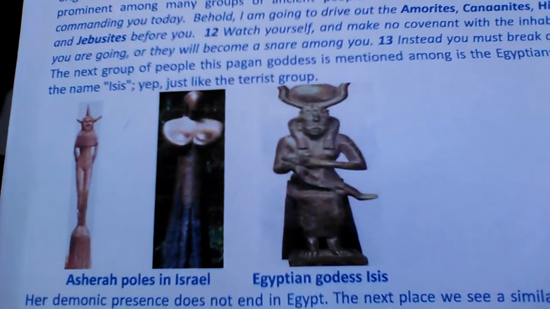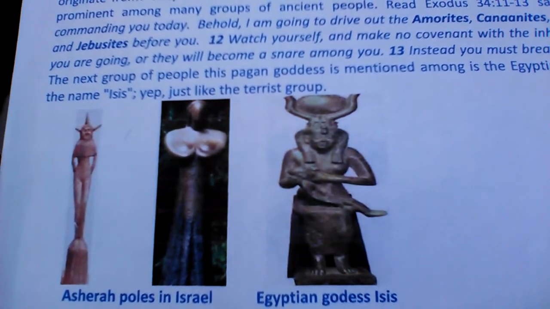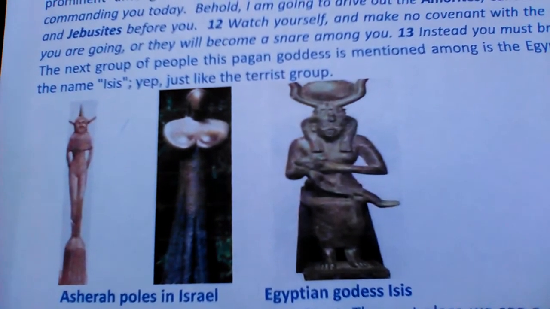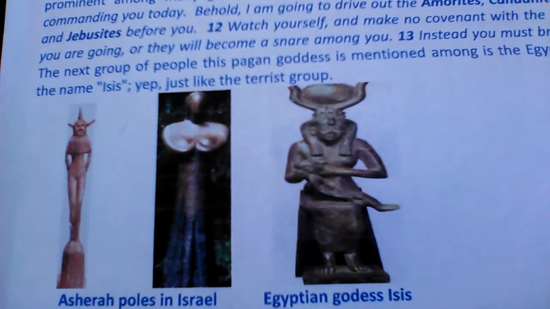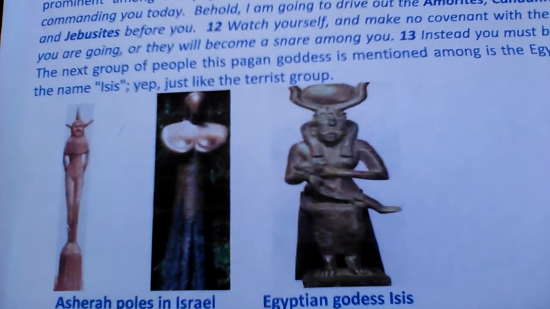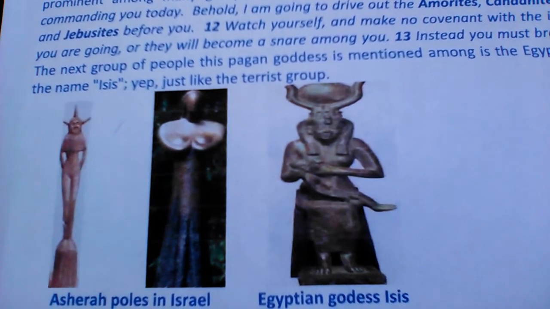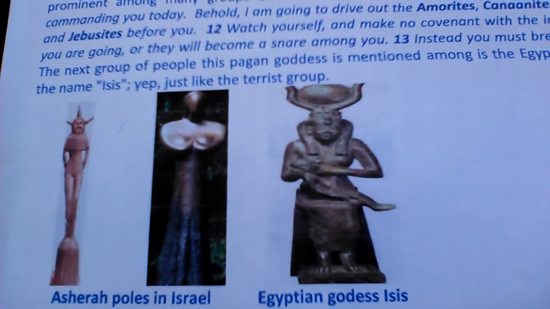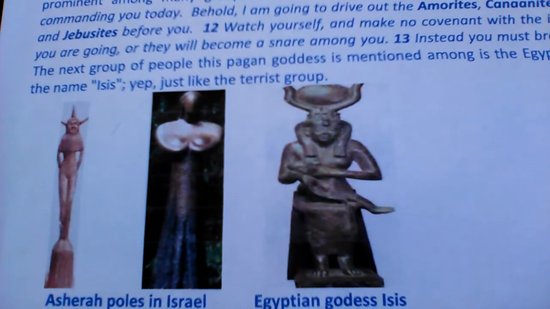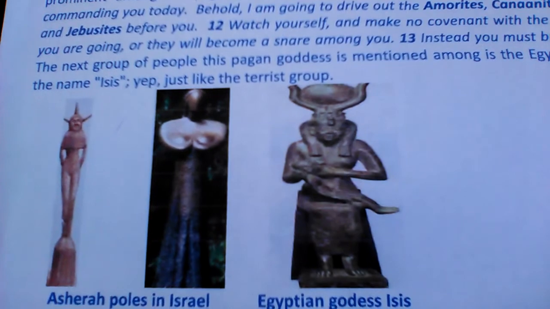Now here you can see the image of Asherah from back in idol worship time, when even Israel engaged in some of the Canaanite practices of worshiping her. You'll see the rays of light from the top of her head, just like the Statue of Liberty. And when you look over to the other side, the Egyptian idol goes by a different name. Her Egyptian name is Isis. And you can see this little bowl or this light that's supposed to be on the top of her head. It's supposed to be saying that she's enlightened.